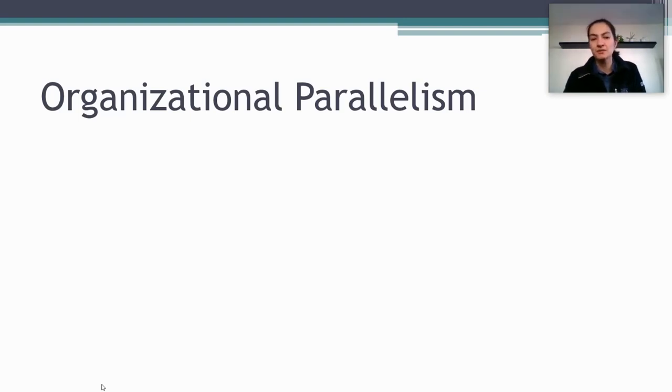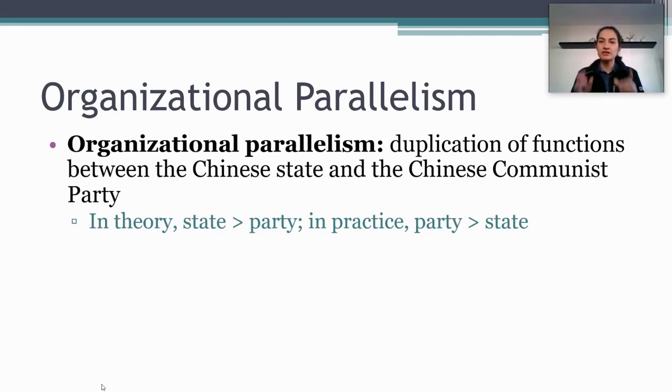That is the concept that there are basically two different kind of columns. If you did your government structures chart already, you should actually have two different columns going down most of the state institutions, because there's the official organs of the state that are supposed to serve the people as a whole, but then kind of next to them, behind them, and in some ways overshadowing them, are similar organizations that are under the control of the Communist Party of China.